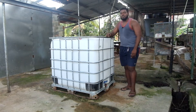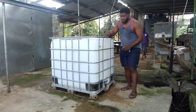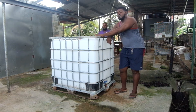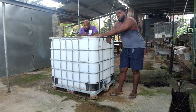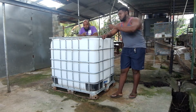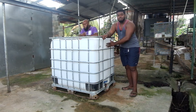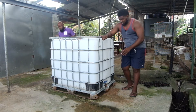This aquaponics system is what we call a CHOP flip system using the IBC tank. The first thing you want to do is clean out your IBC tank — run a hose through it and clean out whatever substance is inside, because sometimes it can be a bit smelly, and when you start cutting you might get that scent. Make sure the tank is empty because it'll be a whole lot easier and lighter to work with.